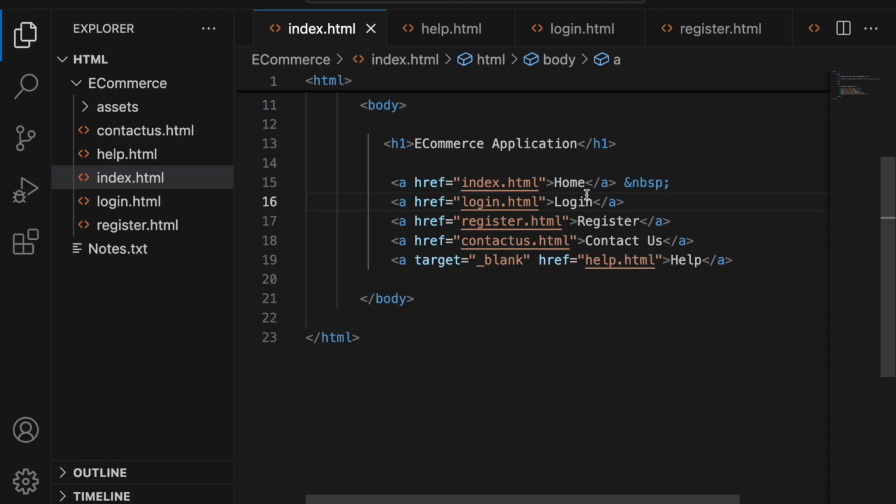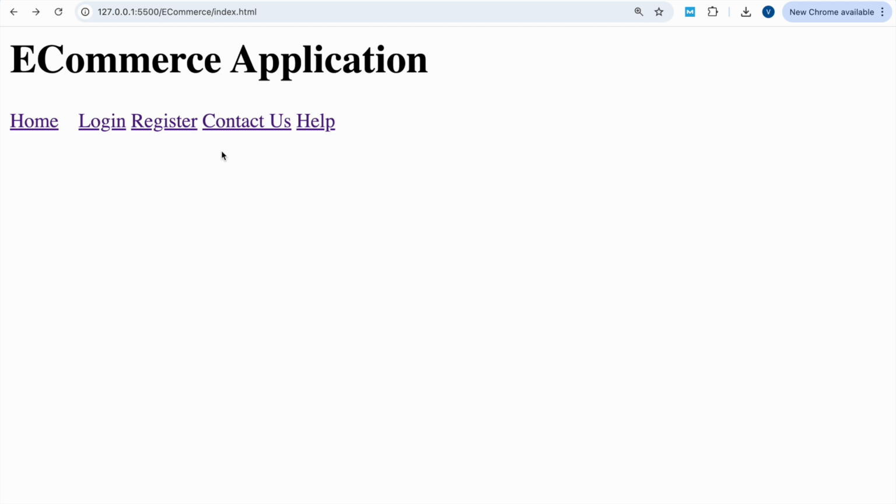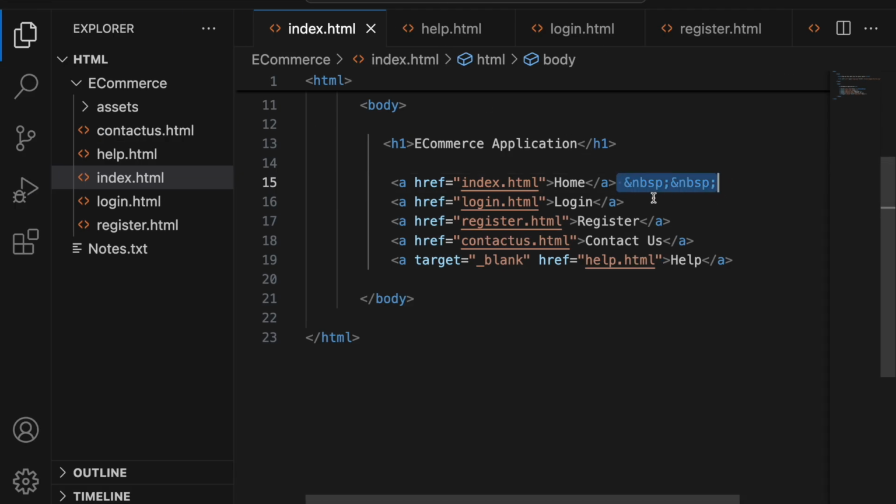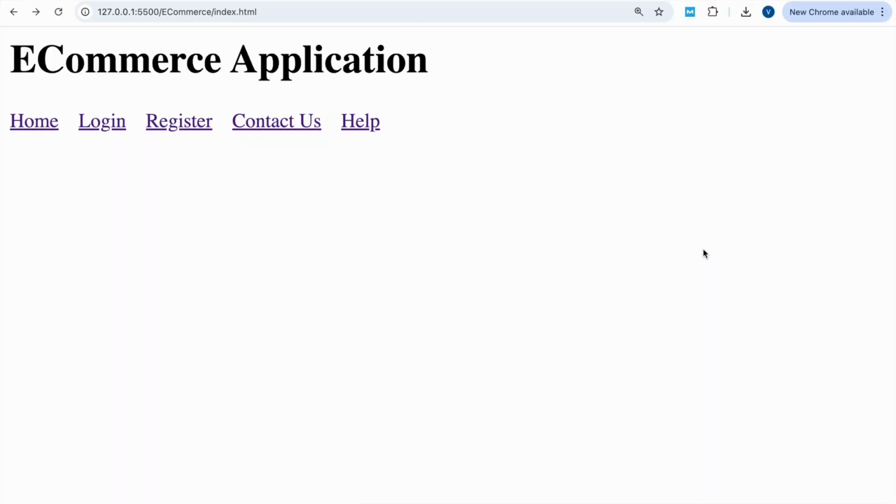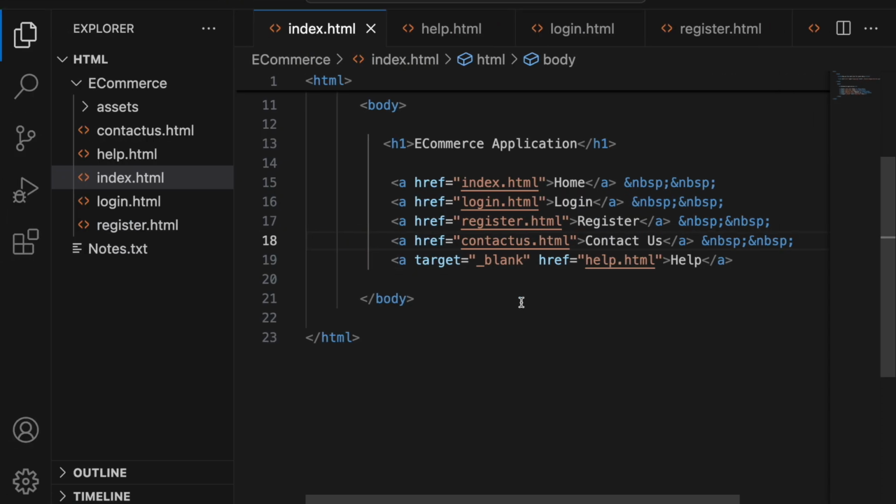Let's see how it shows up. You see you got a space here. I'll add one more. I've got another space. So I want to repeat it here. So here we go. Now this looks better than what we had previously. You can also change the color, you can also remove the underline, you can do a lot more things to this, but ideally if you want to do that, you need to use CSS. When we learn CSS in the upcoming sessions, I'll show you how we can beautify this page by adding more CSS to this. I'm not going to add any CSS at this moment.